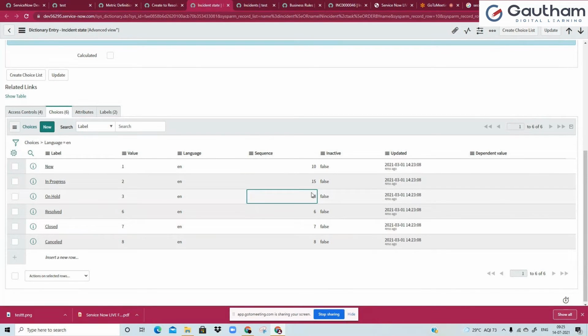So this is incremental. It doesn't have to be a difference of 1 or a difference of 5. I can right away jump to 70, 75. It can be anything, it doesn't matter, but you have to put them in incremental order as you want the system to display them.